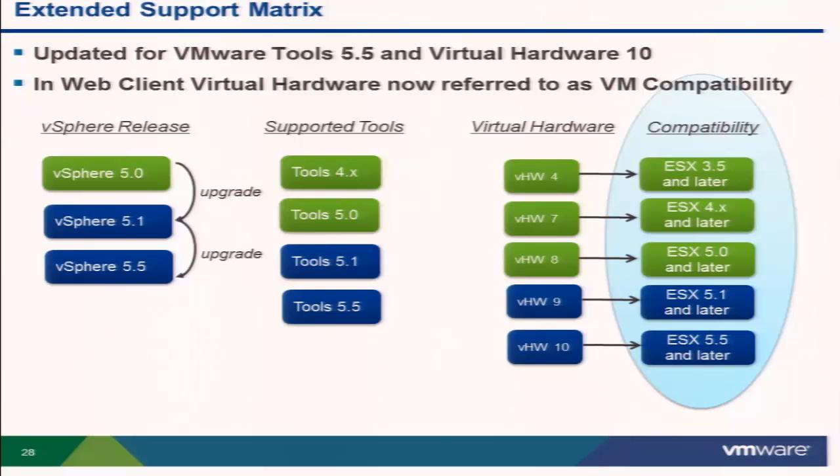And then all you know is you're looking at the number and saying, wow, 4 is a small number and you're on 10. I'm really out of date. So there's this latent pressure to continually upgrade. Right. So to get away from that and to stop chasing this version number and to help put some meaning behind what it means, we simply renamed it from virtual hardware version to compatibility. So to help with the transition, you will see a lot of places that will have VM compatibility 5.5 with parentheses virtual hardware.